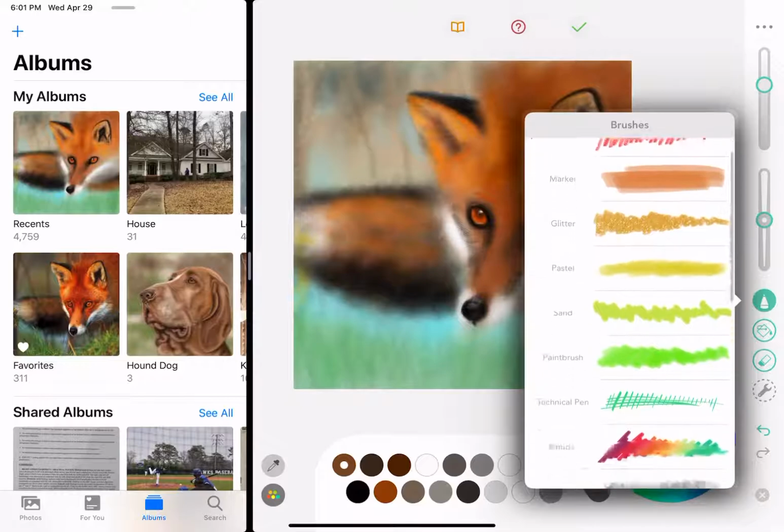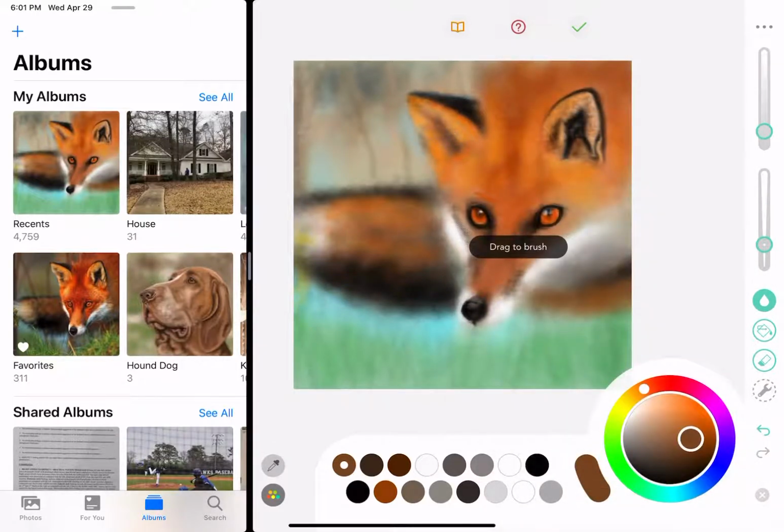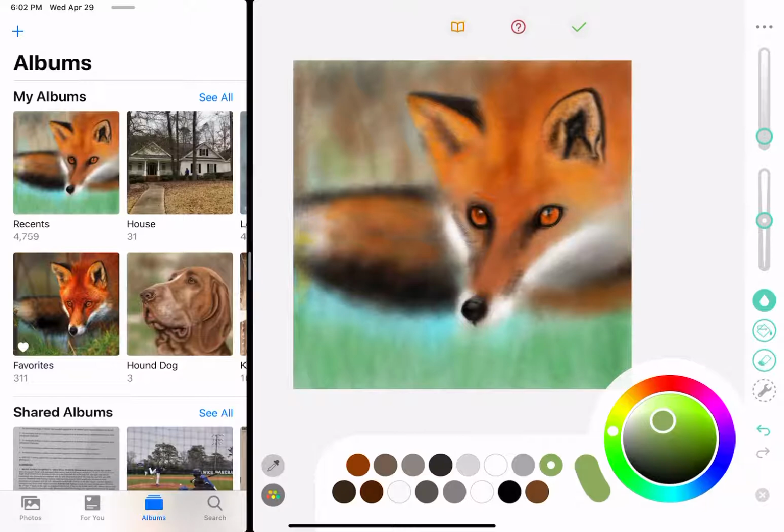I'm going to go over here and I'm going to go to my watercolor again. I do this once I get a little bit further along with my drawing. I'll do this so that I can look at my perspectives, look at my details, and see if they're all in the right place. But in the background on the actual fox, you'll see it's a little darker. So I'm coming in and I'm making the background on my picture a little darker. And there's actually some green, some mossy green, kind of right down in here.